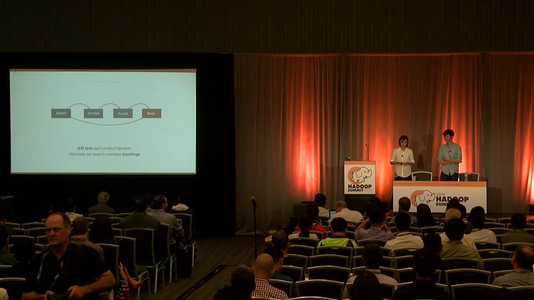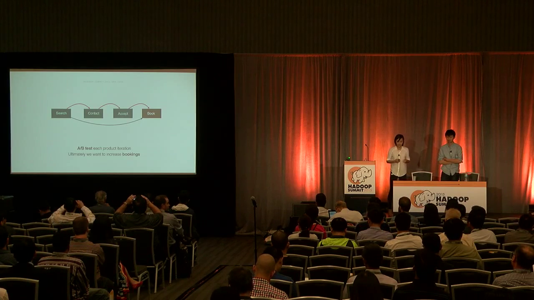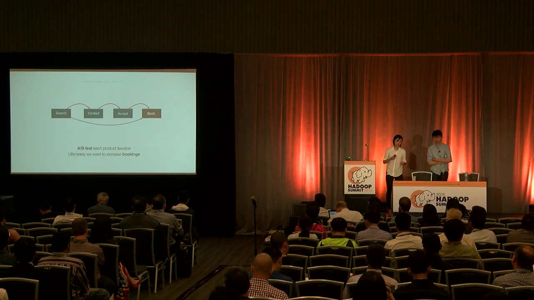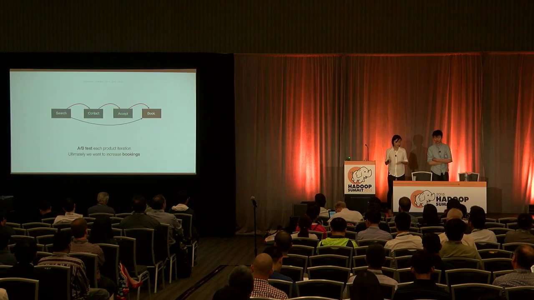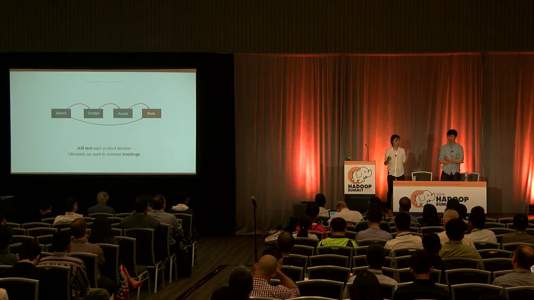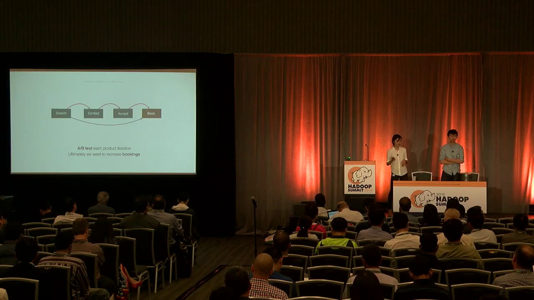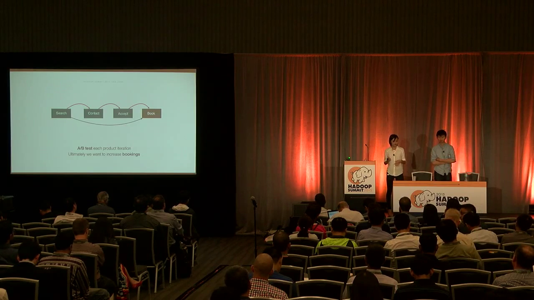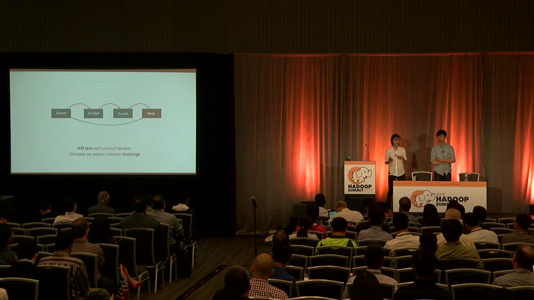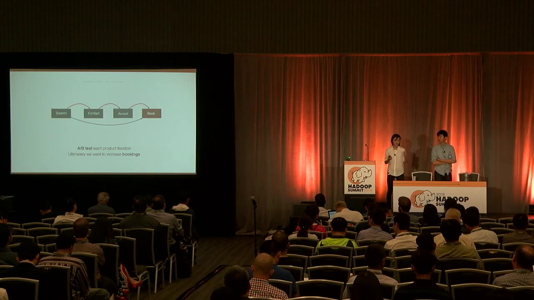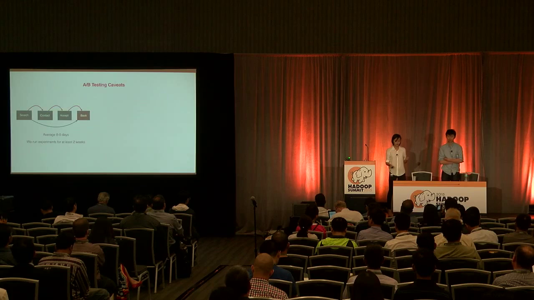So I'm going to talk a little bit about some of the nuances of A/B testing at Airbnb. One issue is that we always want to increase bookings. That's our main metric that we keep track of. But the search to booking process actually has several stages along the way. As I showed earlier in this talk, someone who's searching, by the time they decide to contact a listing, must contact the host. The host then must accept that request, and then the guest has to decide, okay, this is great, I want to actually book it. So there are a few steps along the way, and every time we do an A/B test, we monitor closely the different stages of this funnel.